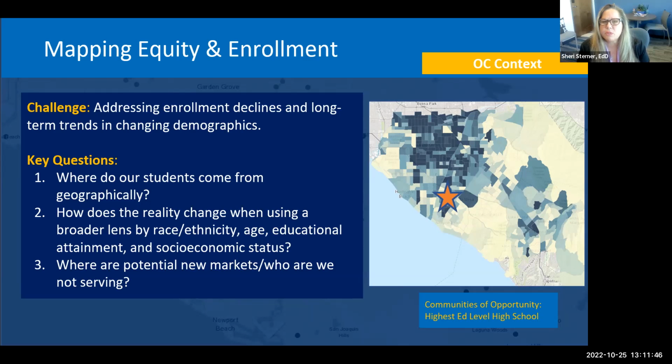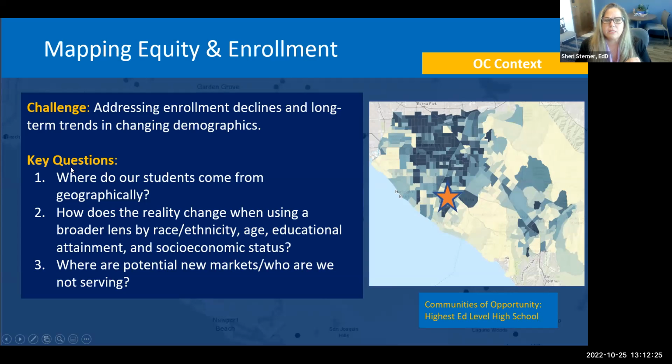To give you a perspective on Orange Coast, we are a mid-size community college. We used to be larger. Depending on when we count our students, we're serving between 17 and 18,000 students head count per semester. That's down from 25 or 26,000, 10 to 15 years ago. So we had a decline in enrollment at Orange Coast pre-pandemic, and the pandemic just amplified and accelerated that decline.